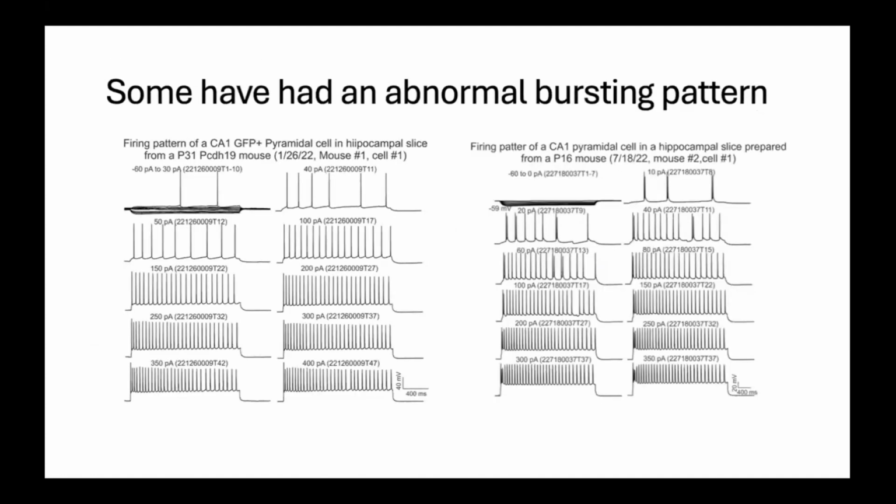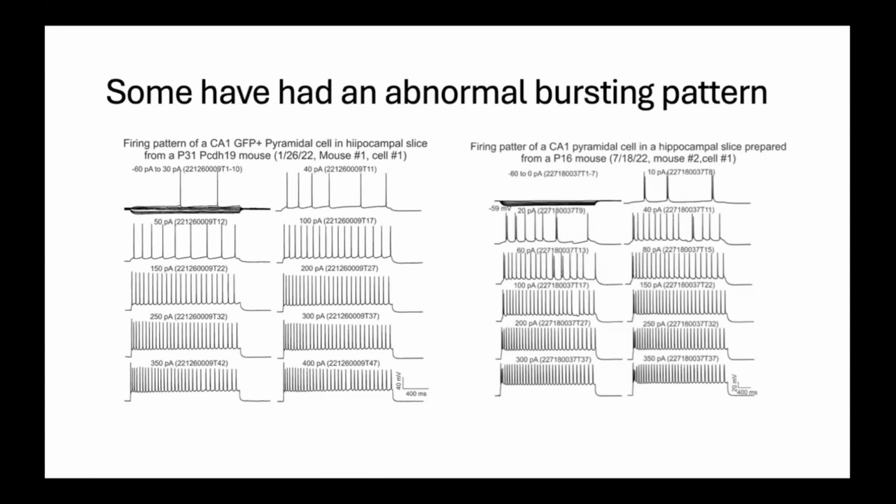We have seen some abnormal electrophysiology in looking for markers of hyperexcitability in these mice as well. So this is in collaboration with Lori Isom's lab. They've done some patch clamping where you will actually take a slice of the brain, you'll stick an electrode into a neuron, and then just watch as the cell fires. And you can inject current into it to make it more likely to fire, or you can just watch it and see what it does on its own.